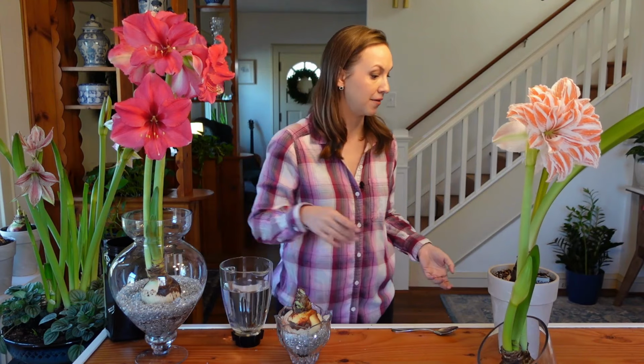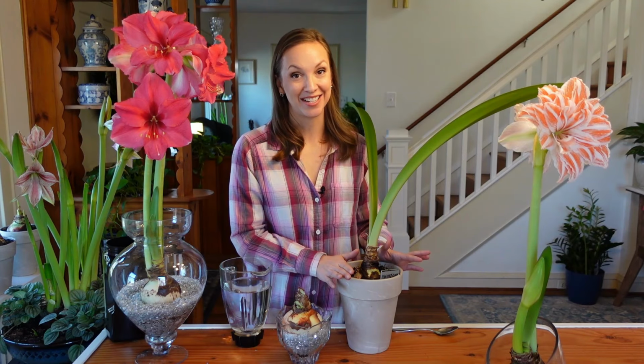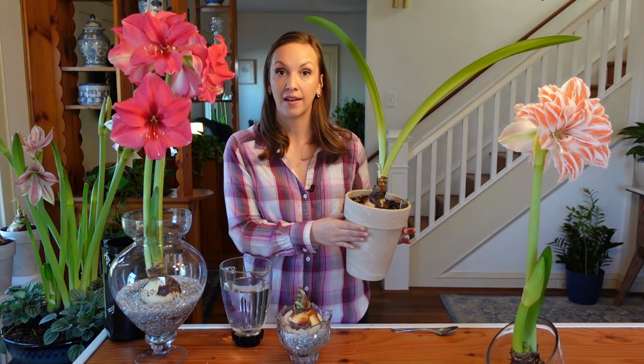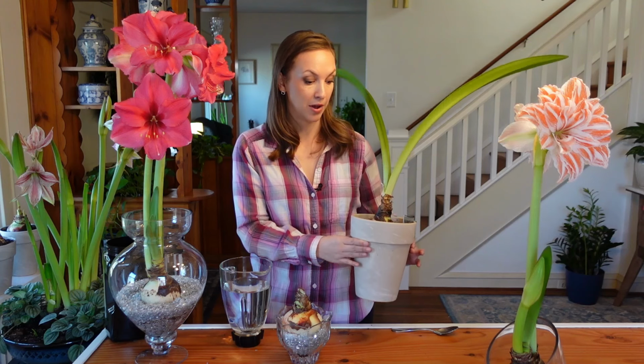Now, I adore amaryllis. I'm a collector, so I like to save all my bulbs. So if you've been growing an amaryllis over water, once it's all done blooming, if you want to go ahead and save it, you need to go ahead and pot it up. And here's what that will look like. So here's a beautiful Magical Touch that I've had for about 2 years. I grew it over water this year, and then once it was all done blooming, I just transferred it to potting soil, once again leaving a third of the bulb exposed.